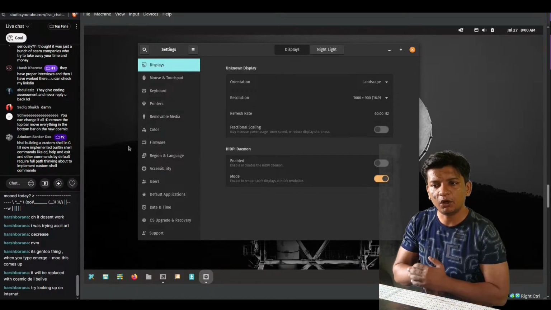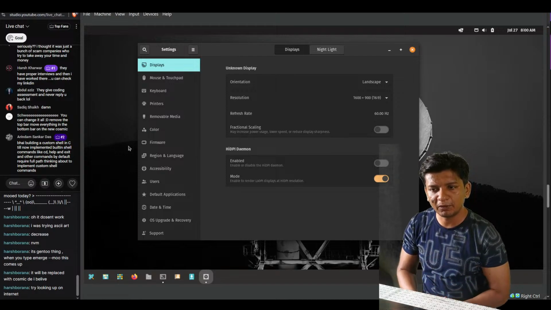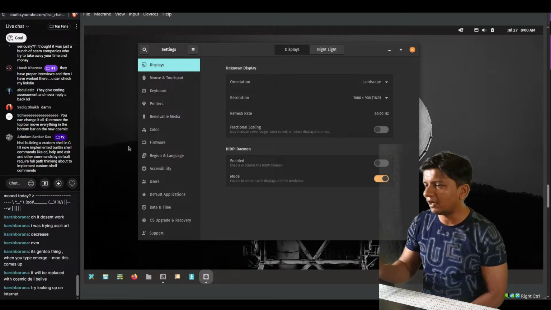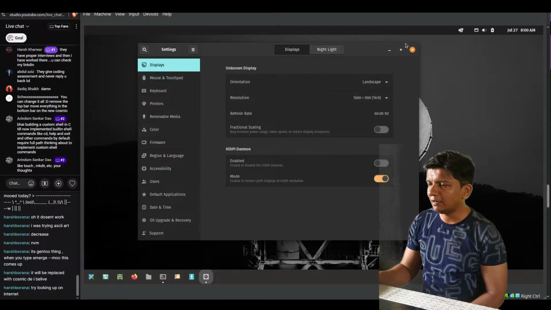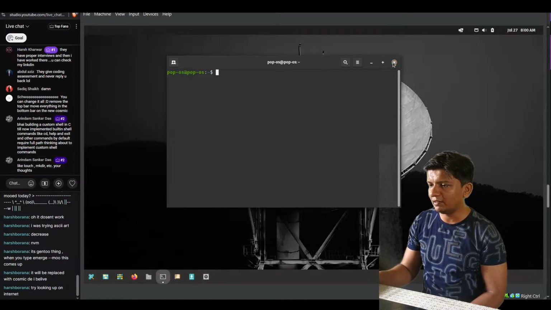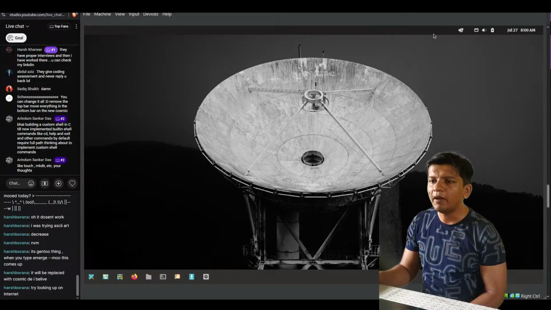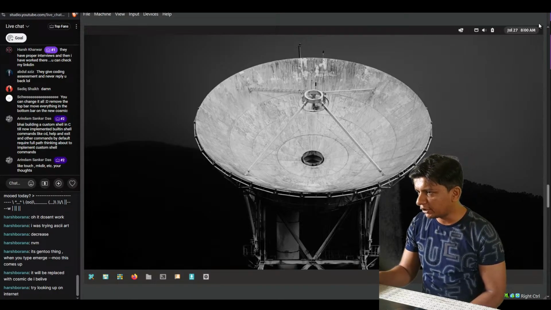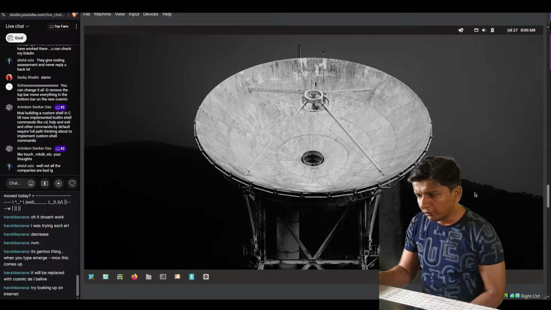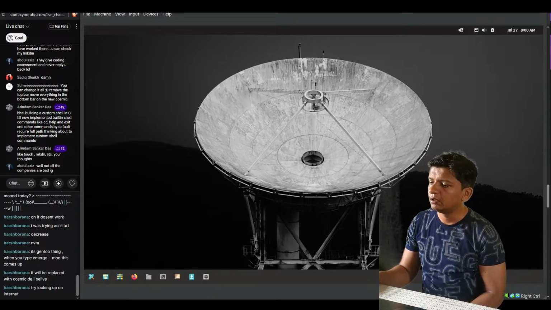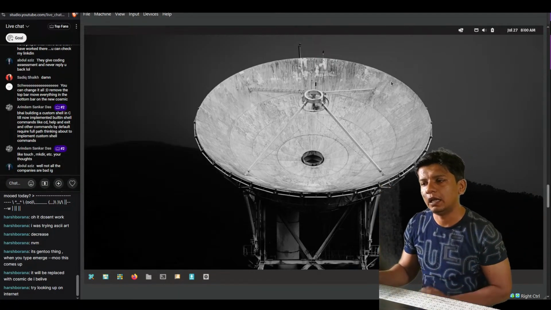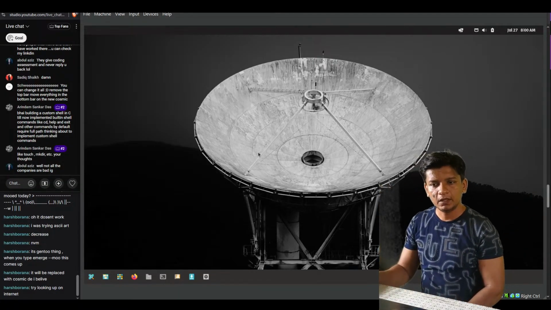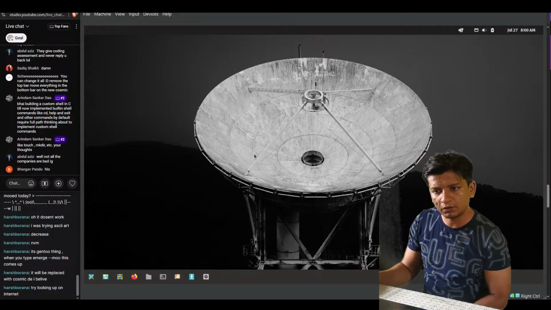You can change it all. Remove the top bar, move everything in the bottom bar on the new Cosmic. I would do that. I would do that. But it doesn't seem like this installation of Pop OS is allowing me to do that. In fact, I would rather have this top right corner right here and move it to my bottom right corner to clean the desktop space completely. I would rather do that.